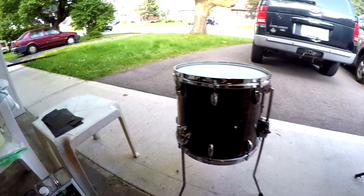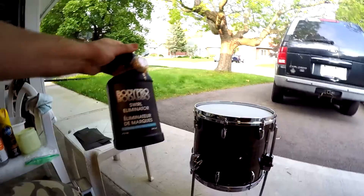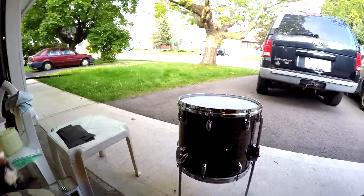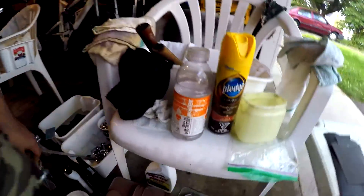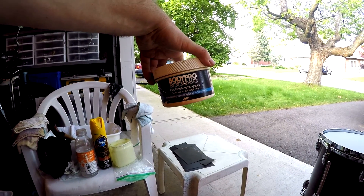After I wet sand, I clean it all off with a dry cloth, then I use a fine grade polishing compound. Lacquer sands fairly easily so you have to watch you don't burn through. I prefer to do the drums by hand — you can use a machine if you want but you risk burning the finish. Even though it's shining really good, I could probably use a machine and make it look brand new — but I don't want that. I want the vintage 40-year look, so it's shiny and beautiful but I did it by hand.